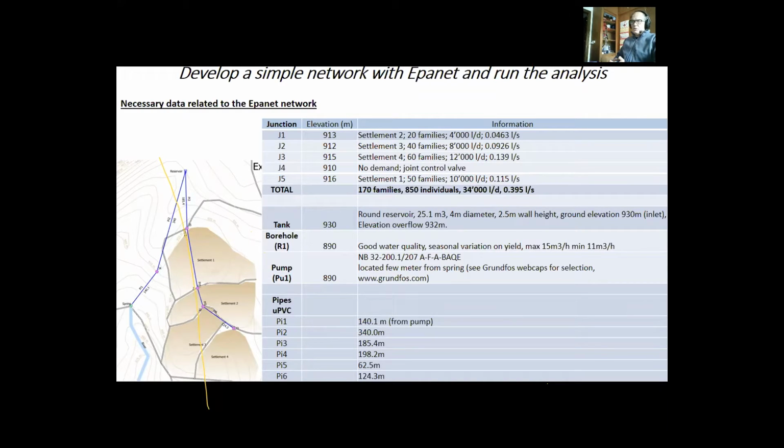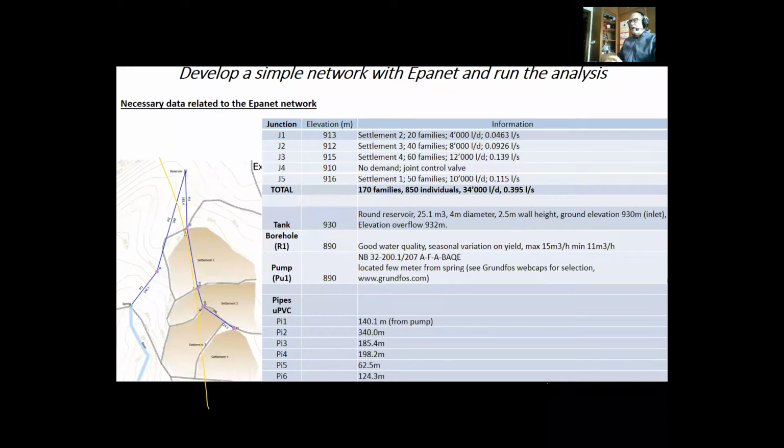This is not a real value, but you start like that because, assuming that you will have a constant flow during the day, you would need this type of amount of water. In reality, you will see later, it's not like that because we have the time pattern. People are going to take the water in the morning, at lunchtime, in the evening, and not at night. But this is a topic for next week.